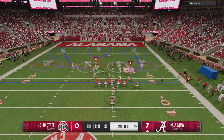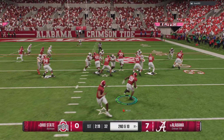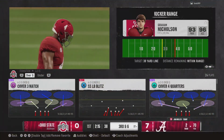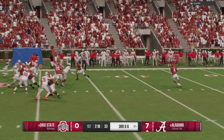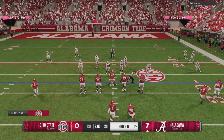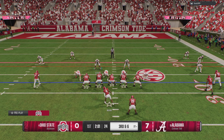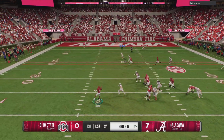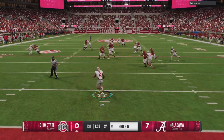Alabama quickly back to the line. Handoff to the lone back. Pulled down after a pickup of 4 to the 27. Third and long coming from the 27-yard line. You can make a field goal from here, just don't take a negative play. From the gun, wants to pass. Well, the quarterback can make a big play when he starts moving around. Throw to the end zone, it's picked off.